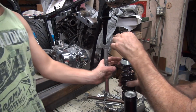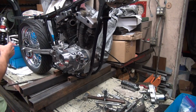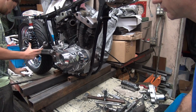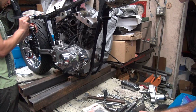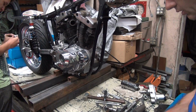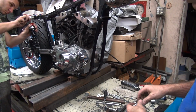Okay, I would hang this from the top. Put a nut on it so it won't fall off, and then you can unscrew those and they won't fall off on you. You can twist it off. Basically using the bike as an assembly tool, or disassembly in this case. Okay, I'll figure out my washers over here on my end.